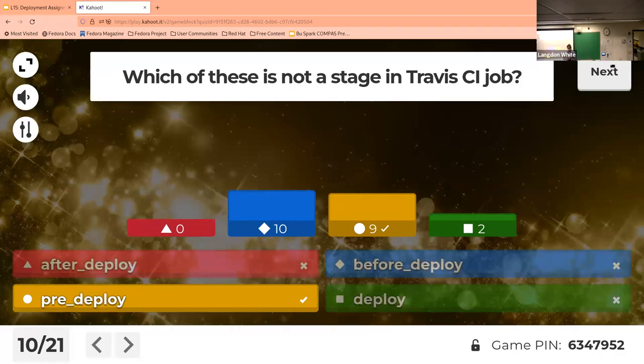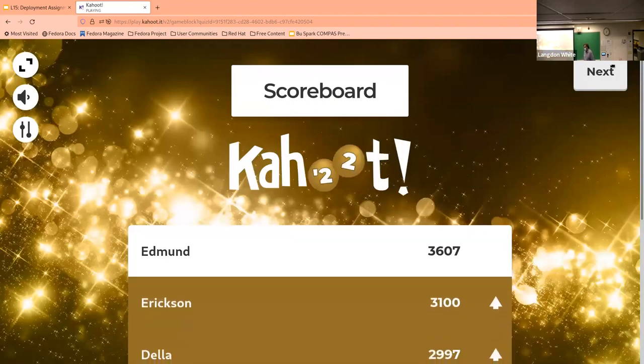Okay. And I also mentioned it because within the first year or so I was at Red Hat, while Travis was still very small, I said Red Hat should buy them. They did not. And they should have bought them. Let's just put it that way. They were a big deal for a long time. And it would have been great for the community to have that open source because they never open sourced it either. And it had a negative impact on the Fedora community, but we can talk about that some other time.